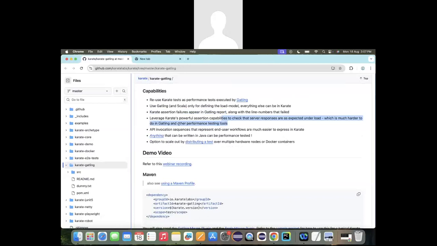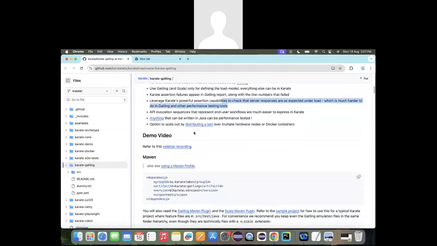The most important thing is that Karate's assertion capabilities with respect to server response codes can be validated under various loads, when multiple people are accessing it, along with the response time. Additionally, response codes are also validated using this performance testing tool.